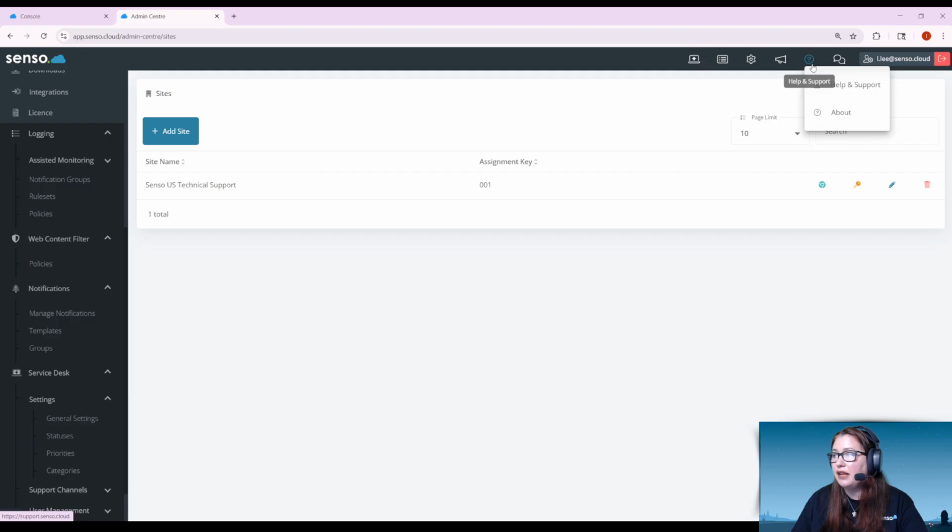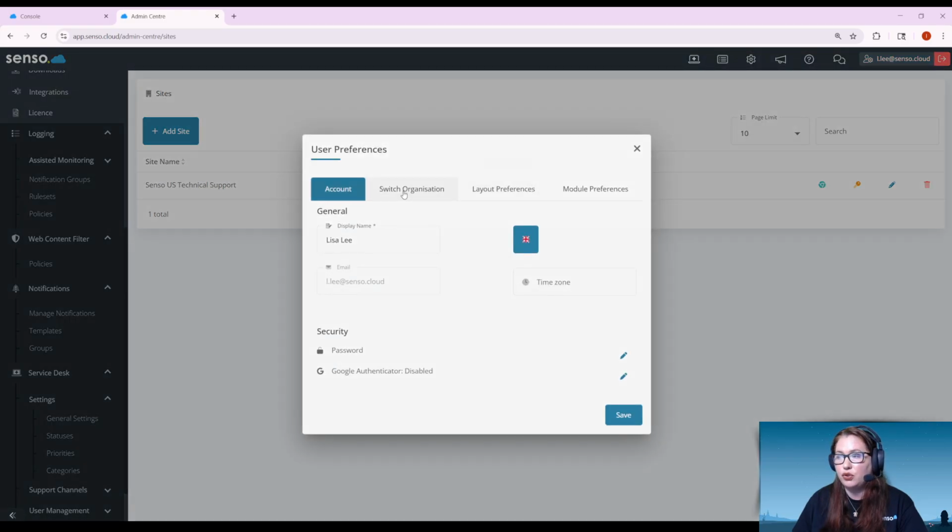Help and support. This is where you can go straight to our help and support page. And also our about. The about is going to show you the deployment group. So if you're working with support and they ask you which deployment group you were in, you will find that information right here in the about area. Also, if you have access to this area as an organizational admin, you may have our Senso support live chat listed here. This takes you straight into our live chat where you can have a live chat with our Senso engineers.